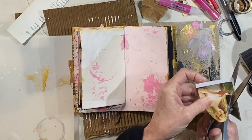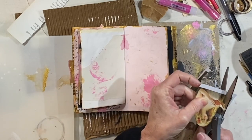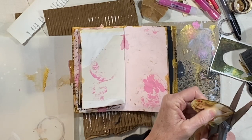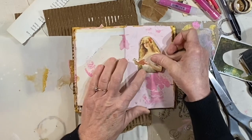And again, with this whole series, you can feel free to expand on any of these concepts. You can use whatever materials you have. You can stick with just what we're using here.